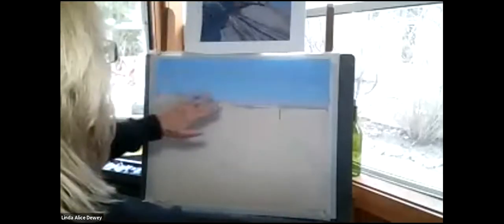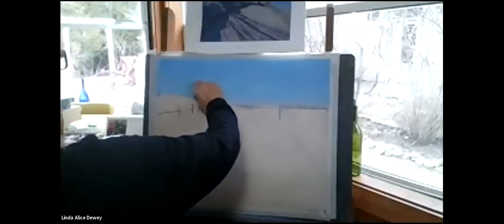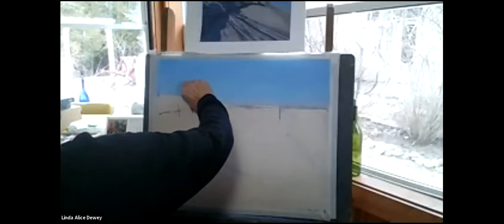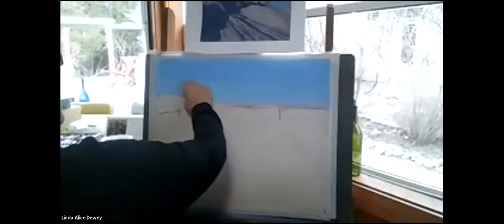That cloud up there looks like it's white, but my students know that really nothing is white. So I'm going to take this peach and work on that cloud that's behind the tree. I'm not going to make it too low, but I'm just going to go real lightly with it.